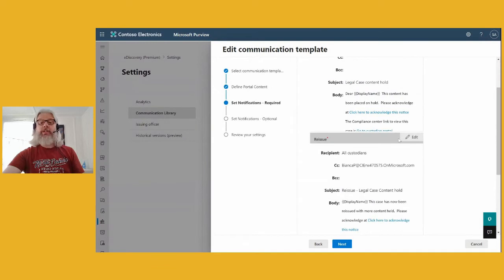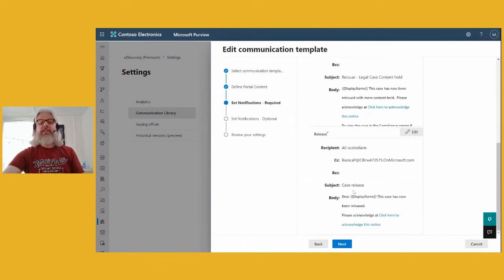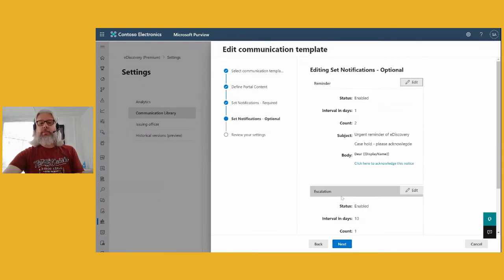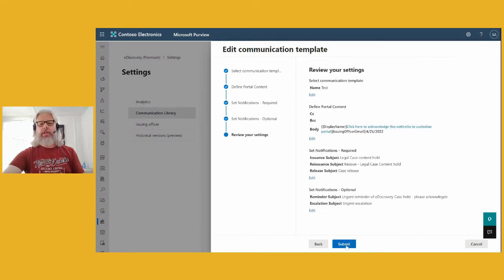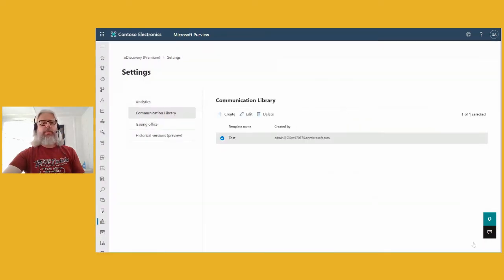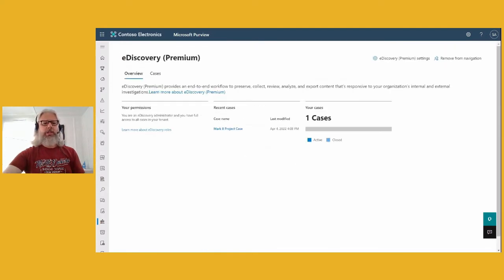And here we go. This is where I defined all of these settings here. These can be quite tricky to set up. There are certain fields that you have to fill in before you can proceed. So it won't let you move on until you've fulfilled all of the red asterisks, shall we say. Here are the optional ones, which are good ones to have in terms of escalations and reminders. So there we go. They need to be set up before you can go ahead and do those communications.